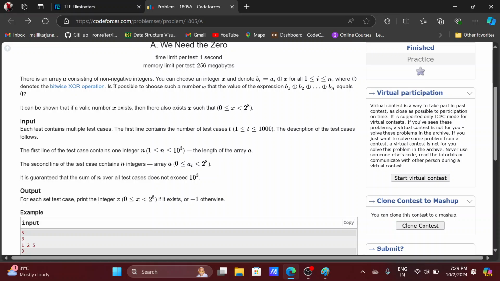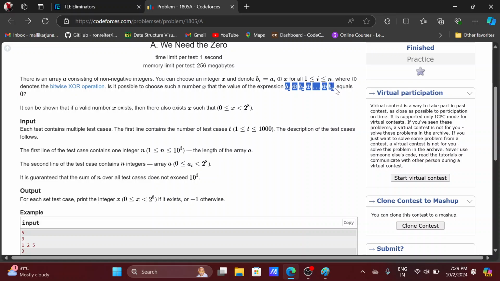Given an array A consisting of non-negative integers, we can choose an integer x and denote bi equal to ai XOR x for all i throughout the array A. Is it possible to choose such a number x that the value of the expression b1 XOR b2 XOR ... XOR bn equals 0?